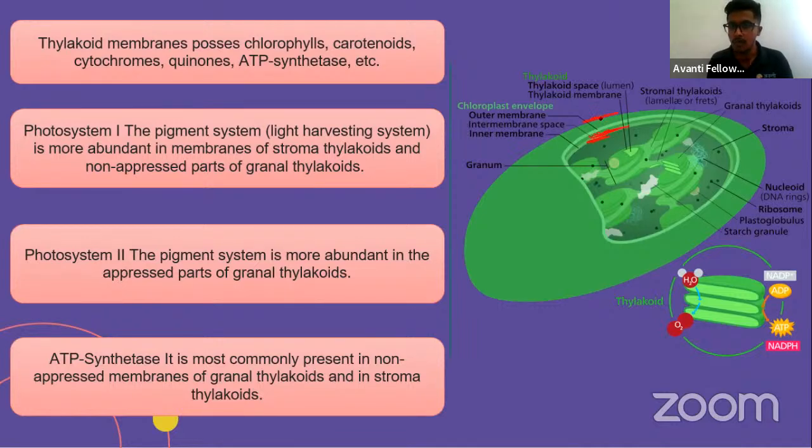This is the outer membrane of the chloroplast. This is the inner membrane of the chloroplast. Between these membranes, there is a space, and this space is called the periplastid space. This periplastid space is very important to conduct many activities of the chloroplast. Anyways, within this chloroplast envelope, we have something called stroma.